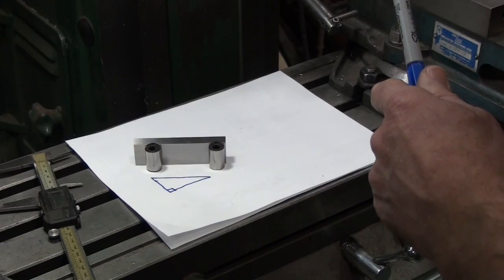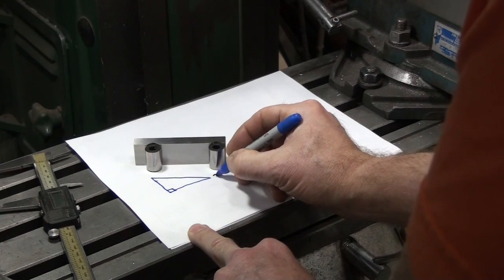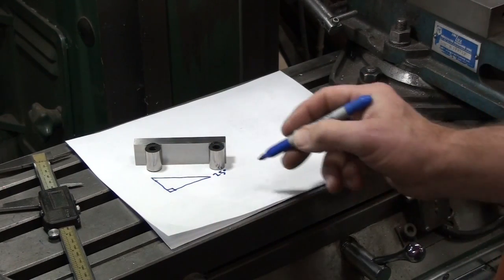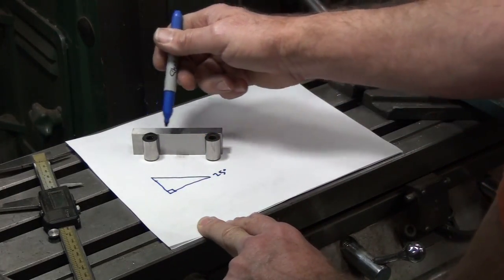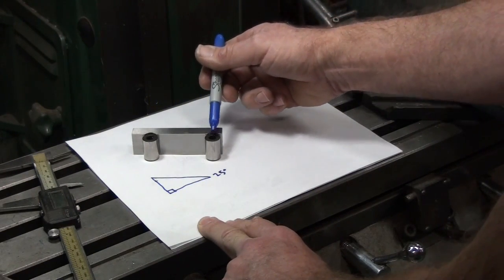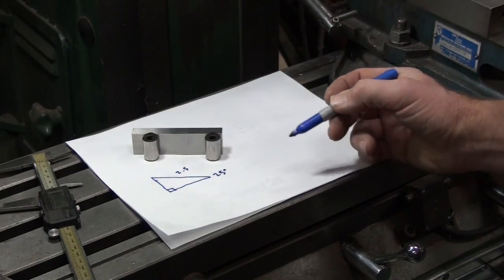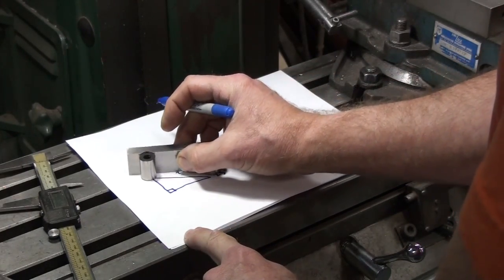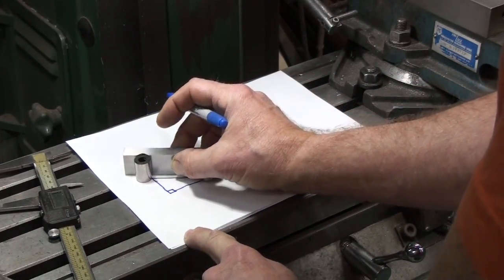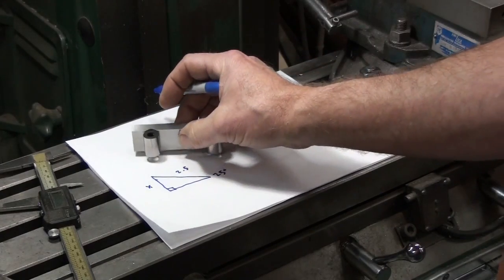Okay. In this case, we want to set this sine bar for 25 degrees. So we're going to call this angle of the triangle 25 degrees. So we know that angle. We know the length of the hypotenuse. In this case, it's 2.5 inches. This is a 2.5 inch sine bar. The rolls are exactly 2.5 inches apart, or very close to 2.5 inches. So we know the hypotenuse is 2.5. So since we know this angle and the hypotenuse, we can calculate how big of a stack of gauge blocks, or how far this left side of this sine bar needs to be raised up. Okay, we'll call that x. Okay.